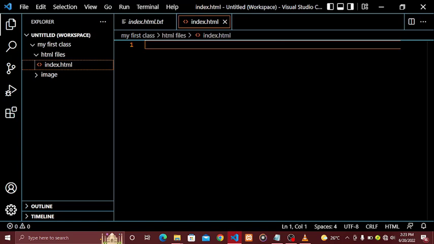In this section, we are going to be talking about the HTML element. I call that, in my own special word, anatomy of an HTML element. What is an HTML element? An HTML element is part of a web page. Okay? An HTML element is part of a web page.